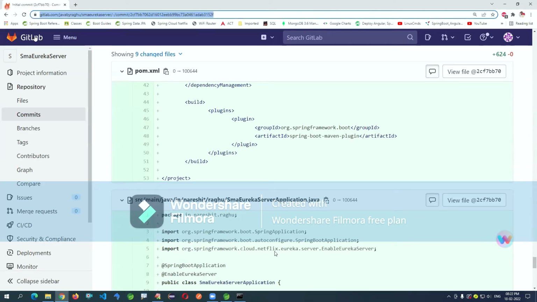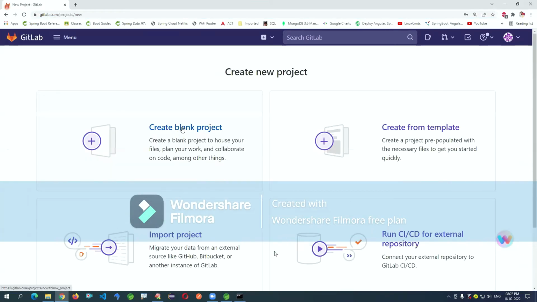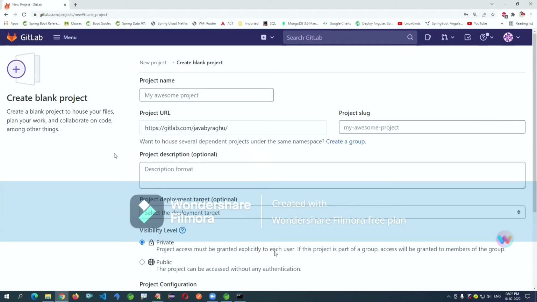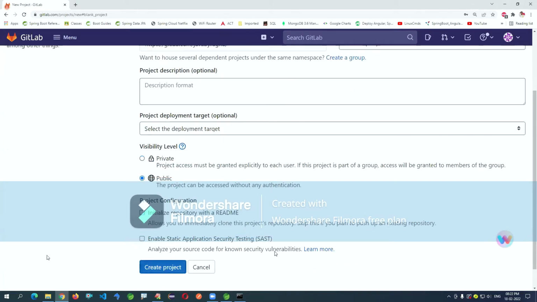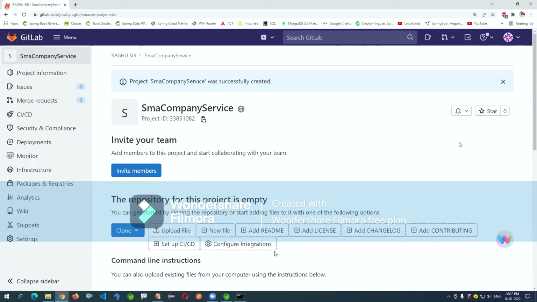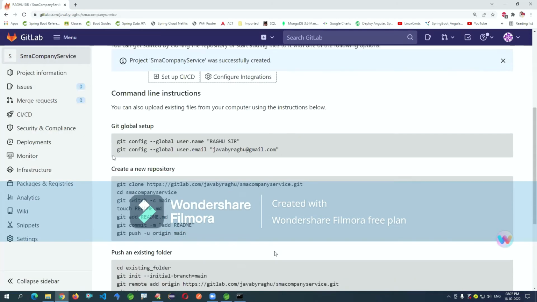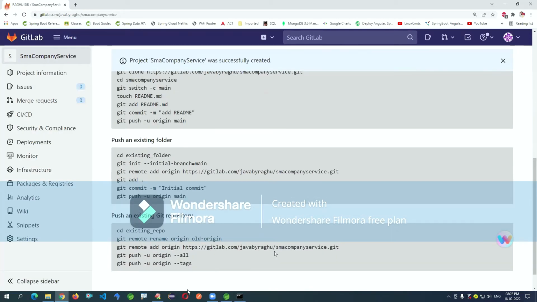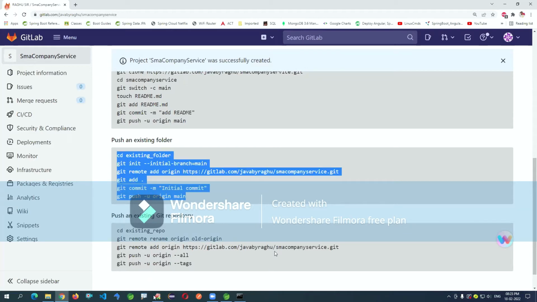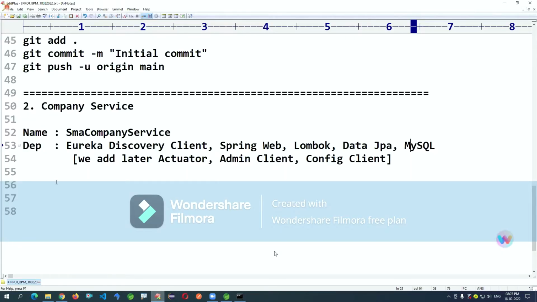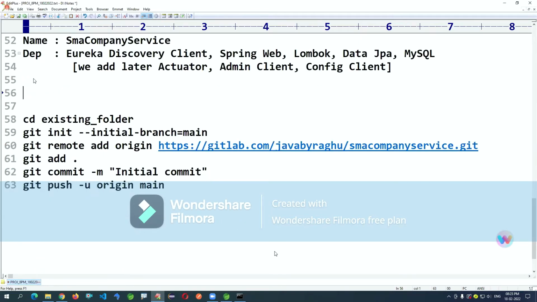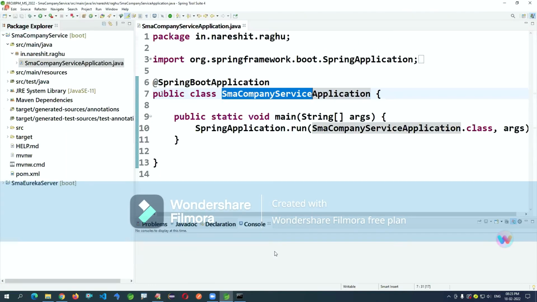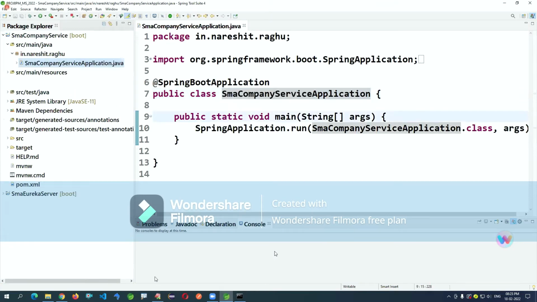Look again, I'm creating the project: new project, blank project, project name, public, create project. Scroll down, see here. Just created the project and the git commands. I did not do any code yet, all empty files.